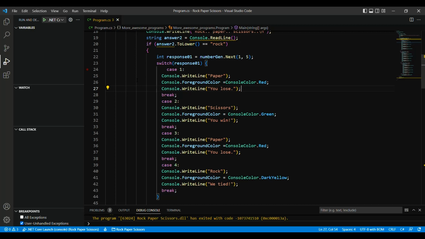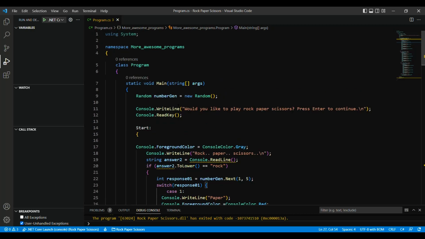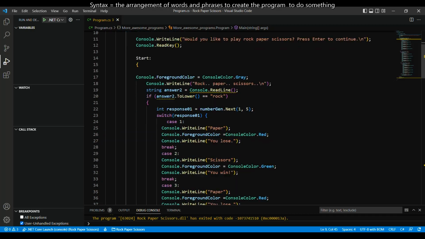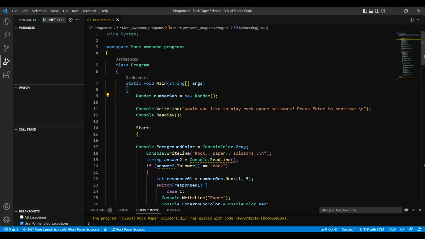But anyway, I'll just give you guys the quick rundown on how this program works, like the very, very basics. And I have already learned all the syntaxes for these, and I definitely suggest you learn those first and how they work before you ever start a project like this.